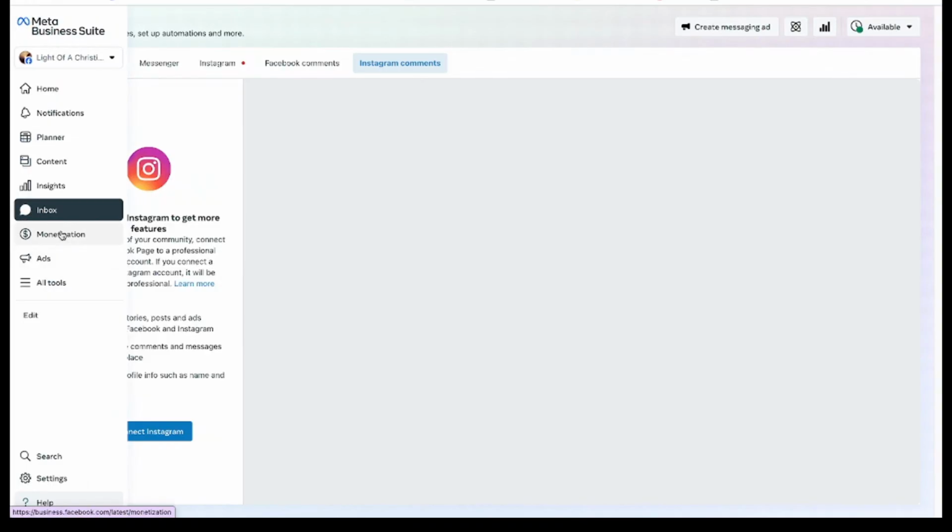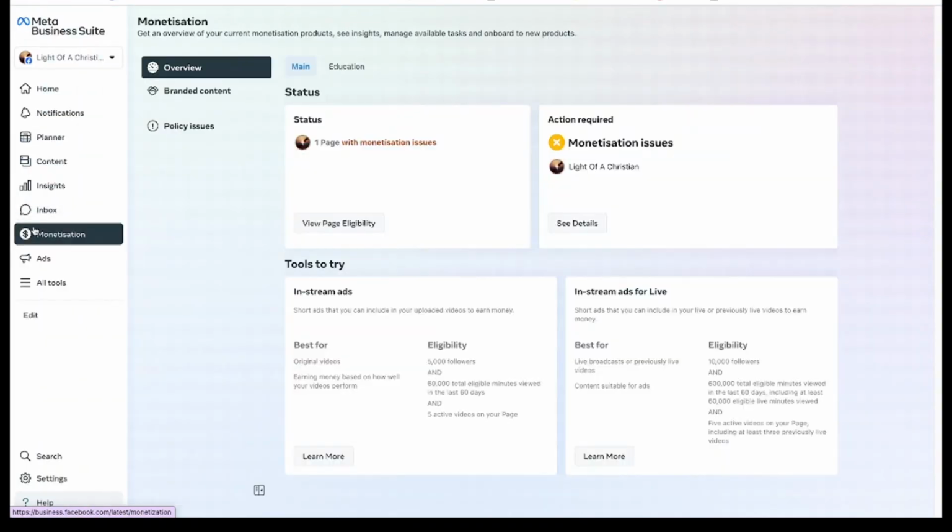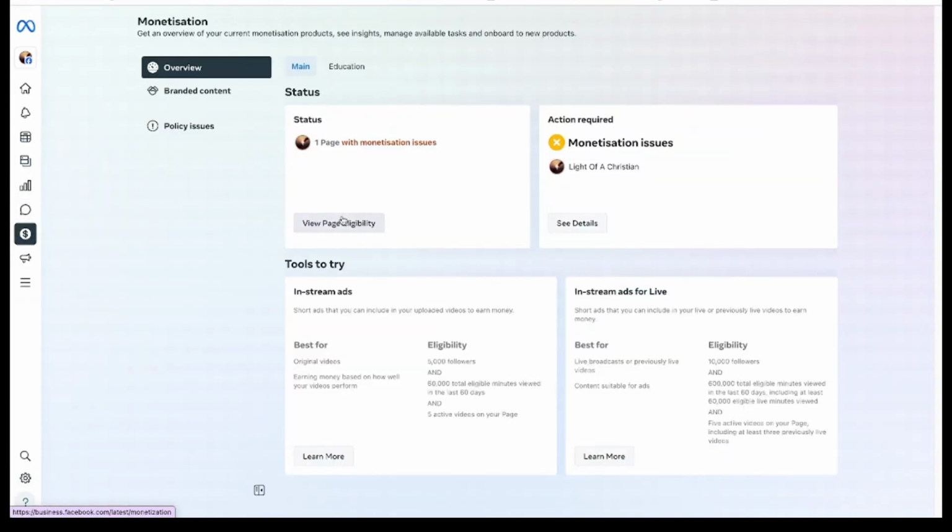After that, we have monetization. A lot of people don't know that Facebook actually monetizes people. In order for you to do that, you need to have original videos, and you need to have in-stream ads, for live as well. It's in-stream ads that are going to pay you for your videos.